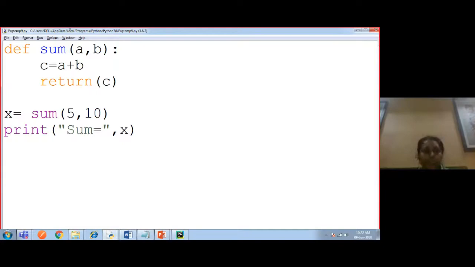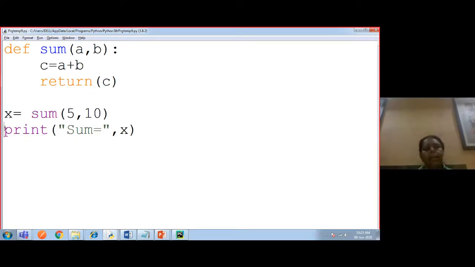So, functions, what is there in the function? def sum a comma b, c is equal to the addition of a and b, and whatever value is there in c, we are returning that value. So return c. And over here we are calling the function. Whatever is returned by the function will be stored in the x variable.